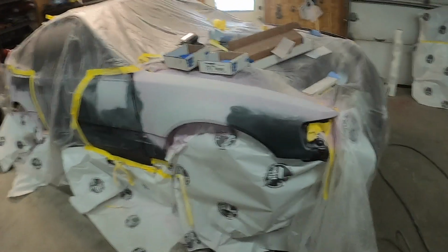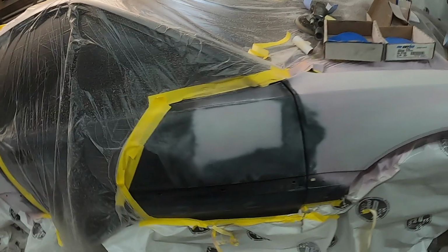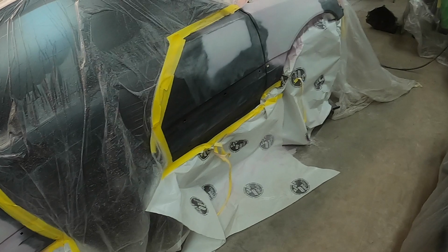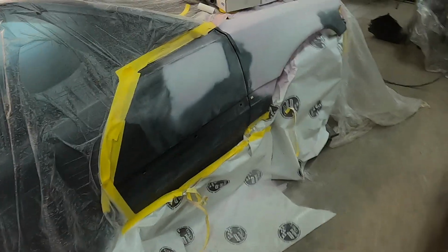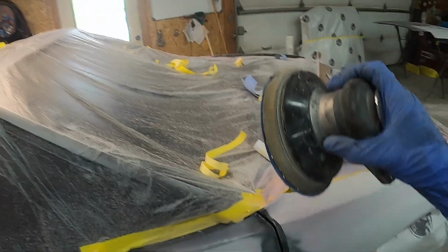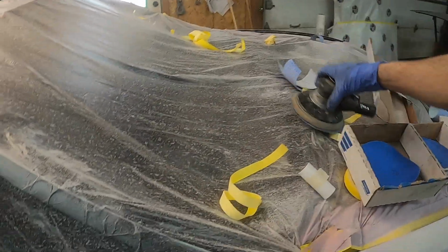So I'm all done blocking it down with 180. It was a mission. So now basically what I'm gonna do is I'm gonna take my DA with hard pad, some 400, and I'm gonna sand out all these scratches all the way around. So I'm gonna do that, get it ready for primer. Primer number 2.